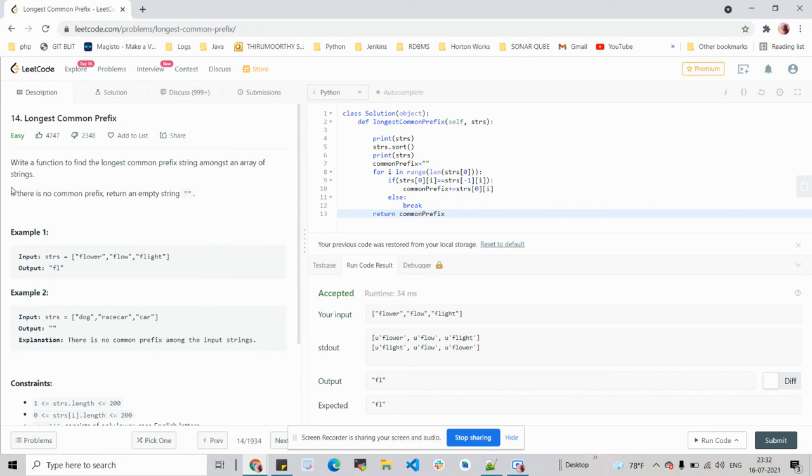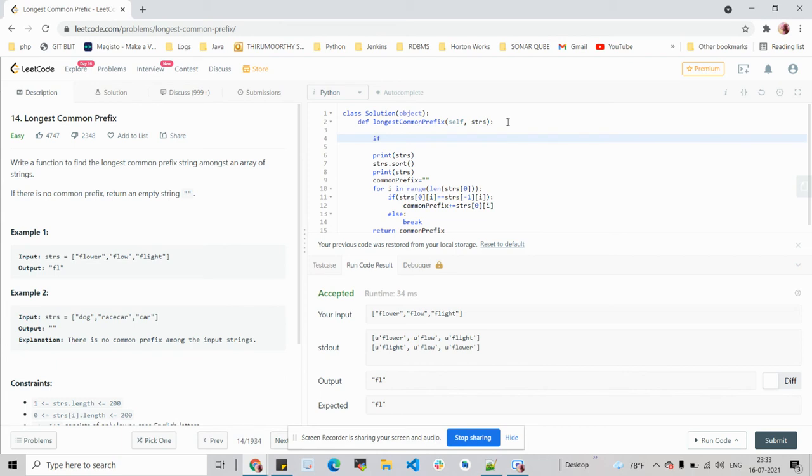Now our problem statement also says if there is no common prefix, we have to return an empty string. So we have to handle the edge cases as well. If the length of the given list of strings is equal to 0, then we can return empty.